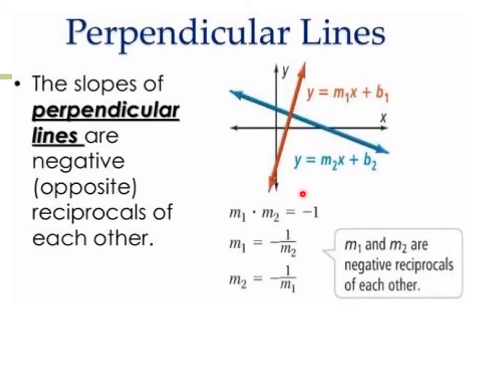So we know that our two slopes must be negatives or opposites of each other, and they need to be reciprocals. So if I have this slope, say here that m equals negative 1/2, then that means the slope of my other line must be its opposite, so it will be positive, and then I'll reciprocate. So I will flip these and make it 2/1. And again, when we simplify, our slope will be 2.